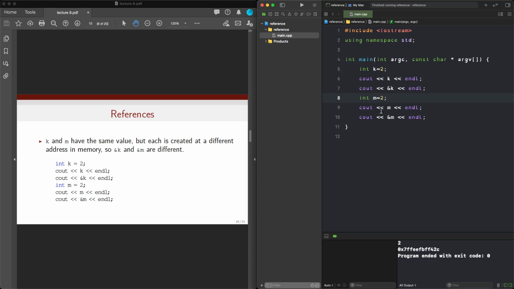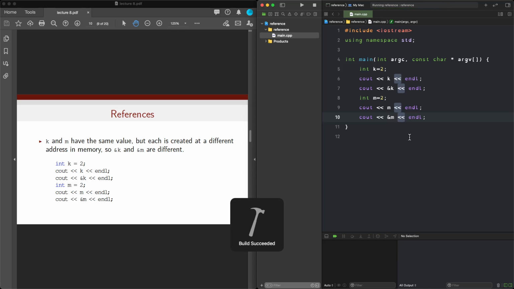Now, what is going to happen is that when I print k and m to the screen, I'm going to get the same number, which is 2, but the variable k and the variable m are stored in different locations in memory. So when I ask for the address of k and the address of m, I'm going to get different numbers or different locations.